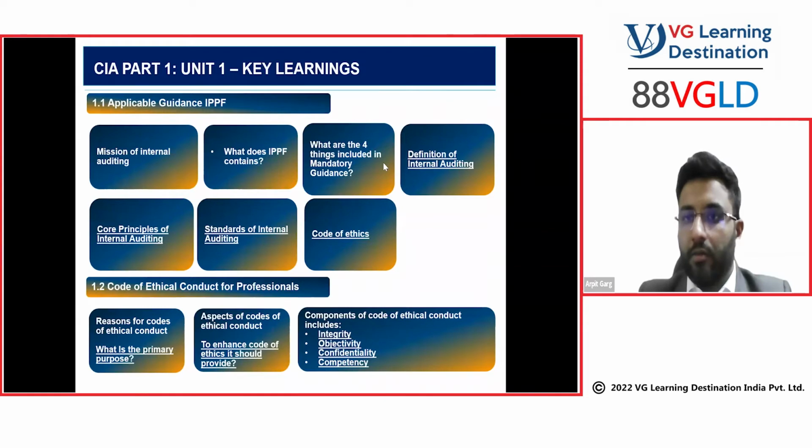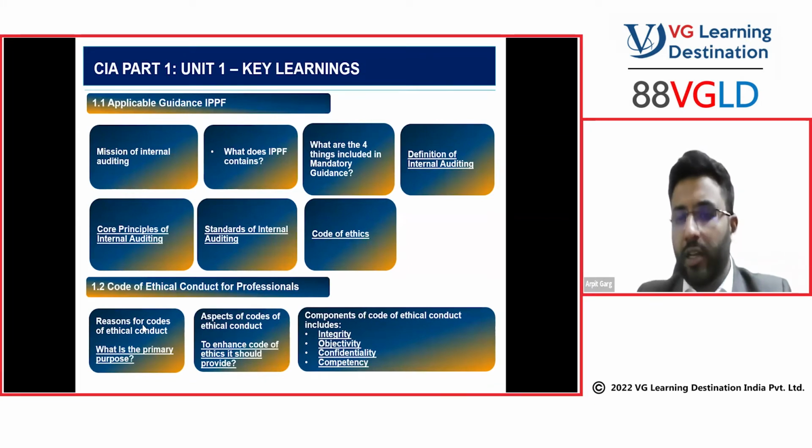Moving on. So now we are moving on to the second aspect of the subunit, folks. We have already covered the first subunit where we spent significant time, almost 2 hours on the first 6 pages. The whole idea was to spend that kind of time so that we're able to understand our fundamental concepts thoroughly. Now moving on to the second aspect of it, which is just a 1-pager, on the code of ethical conduct for professionals. That's our second subunit, code of ethical conduct for professionals.